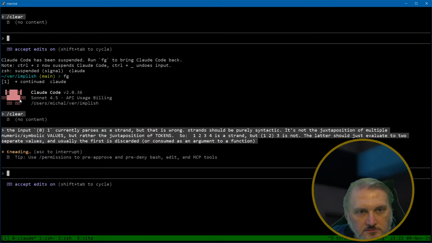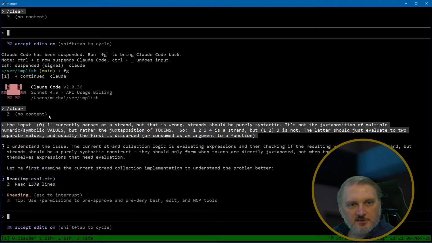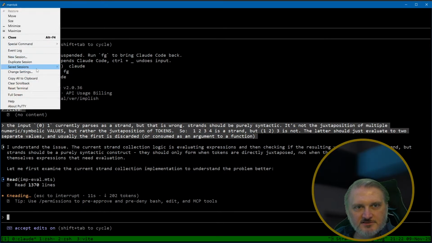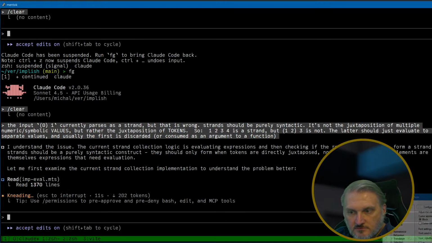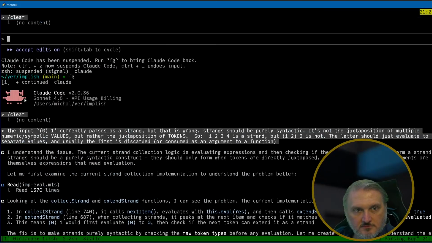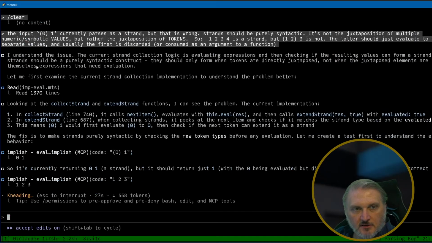Hey, what happened there? I changed the font and now the ASCII art is wrong. Settings. Change the font again. A good font. Julia Mono has a bunch of stuff. Okay. And I want to go into plan mode too, so it asks questions before it just starts to. Although this is pretty straightforward.